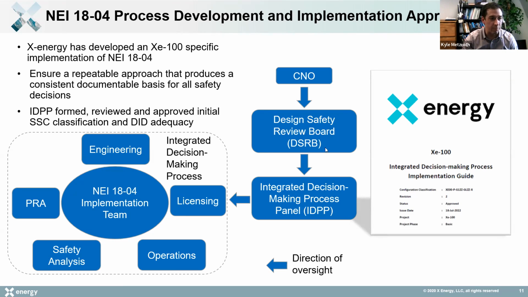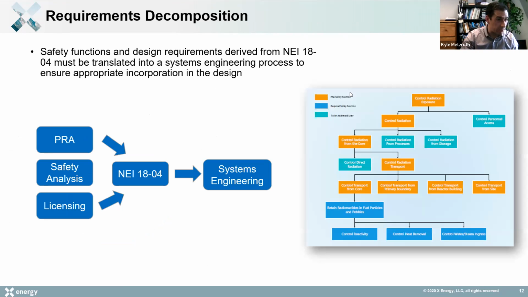So this board cannot change any of the decisions that the IDPP makes, but the idea is we wanted to create a process whereby these folks could formally weigh in, provide their feedback, and then they have accountability to the CNO. Part of the reason for doing that is that we're not only making design decisions for a plant that's going to last 60 years, but hopefully a fleet of them, right? So there's a lot of weight on these decisions. And so we wanted to make sure that all layers of the organization were involved. So that's kind of the basic overall structure of how we actually execute the process.